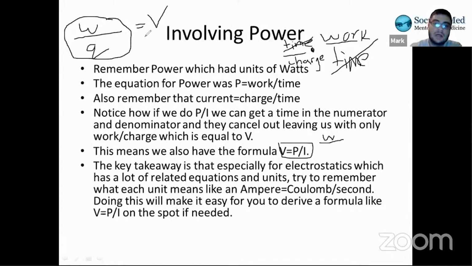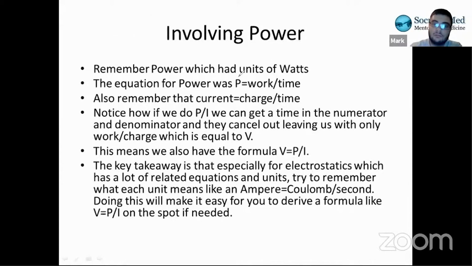However, if you are given the power, if you're given how many watts something is, you should be able to think on the MCAT, what is watts equal to? Watts is power. Power is work over time. Work over time is joules per second, right? J per second. And then you're also given a current. You know, current is equal to Q over S, right? And then from here, like I just showed you, you are able to derive this formula just knowing the units, right?